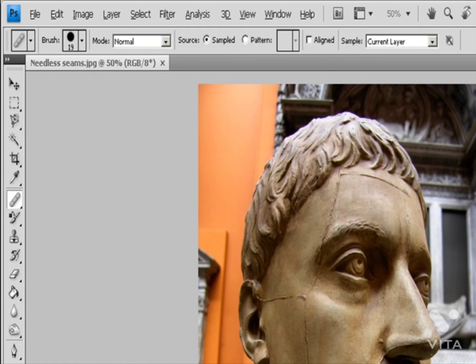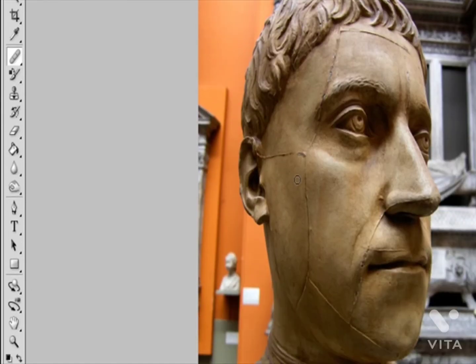2. Set the sampling point by positioning the pointer over an area of the image and Alt-clicking in Windows or Option-clicking in Mac OS. 3. Optional. In the Clone Source panel, click a Clone Source button and set an additional sampling point. You can set up to 5 different sampling sources. The Clone Source panel remembers the sampled sources until you close the document you're editing. 4. In the Clone Source panel, click a Clone Source button to select the sampled source you want.